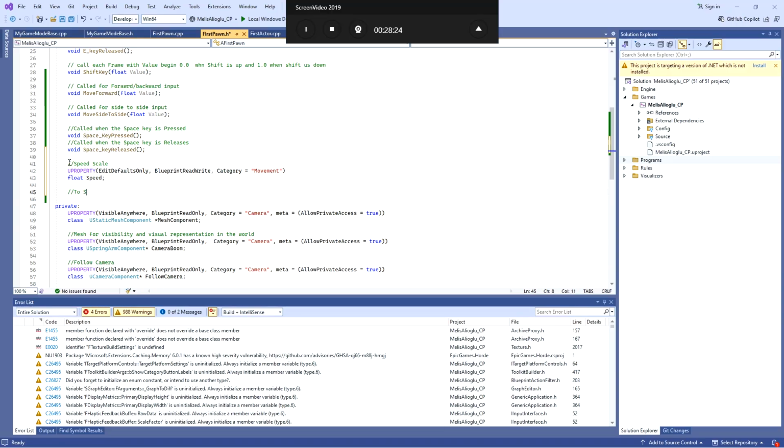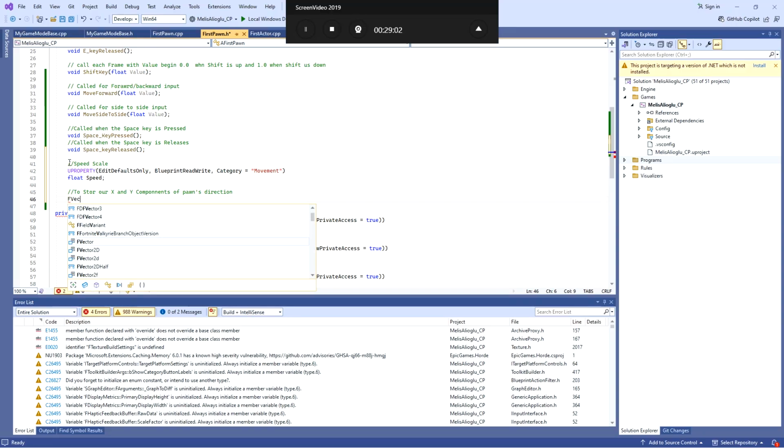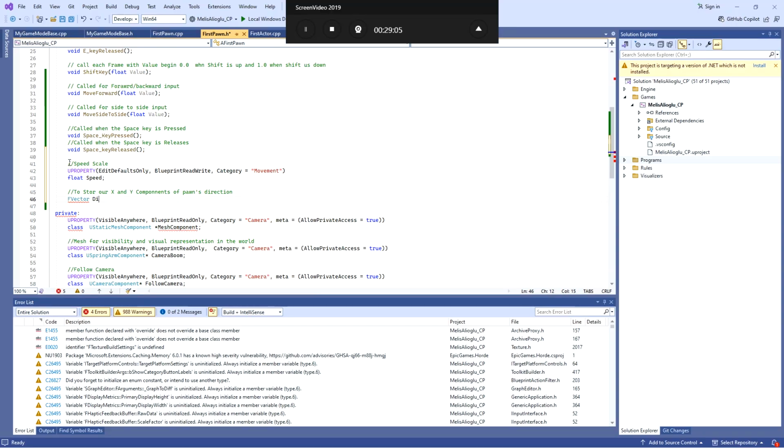And next we can create a variable to store our x and y components of the pawn's direction, so we can get this x and y by a vector direction.